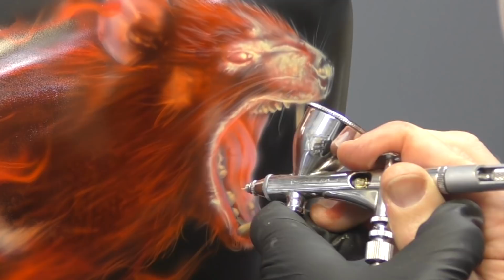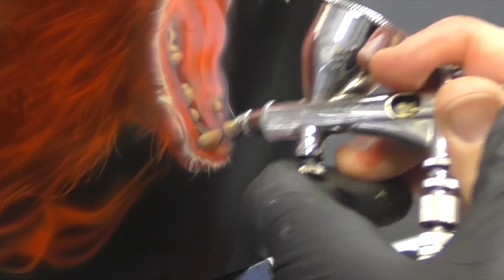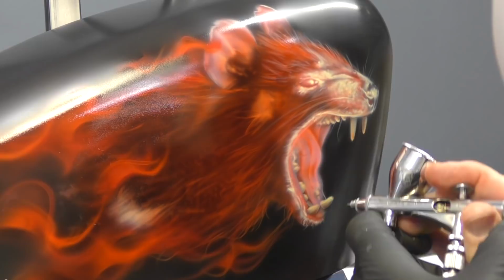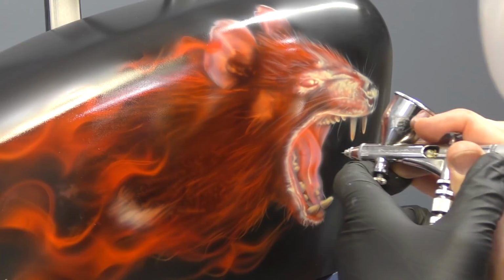So up nice and close and some real fine dagger strokes with that bright yellow around the mouth area. Starting to build some highlights in as well and further texturing the gums. And then I'll lay candy colours over that. Same with the tongue.